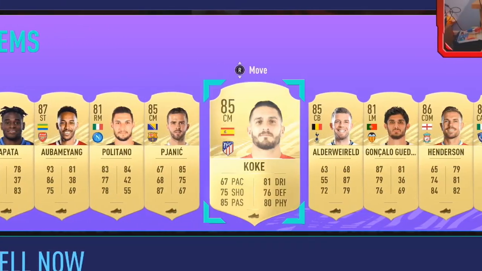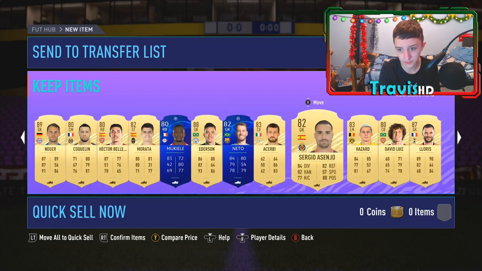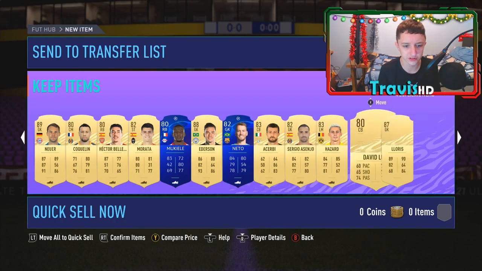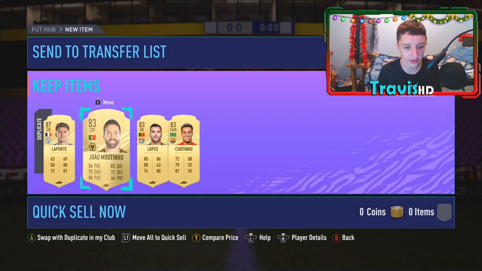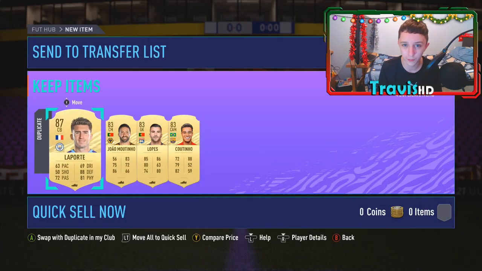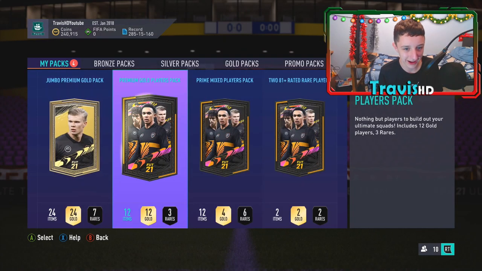Bamiyang right there. Pjanic, Koke, Alderweireld, Henderson, Neuer, Edison, Lloris, Rafa, Laporte. You also remember we've got loads of 83s and 84s from this as well. So yeah, a lot of fodder. Stored that to the club happily. But as for these players, I'm going to have to go do some sort of SBC, and then we will go ahead and claim my squad battle rewards. Laporte, I will recover you, hopefully, soon.